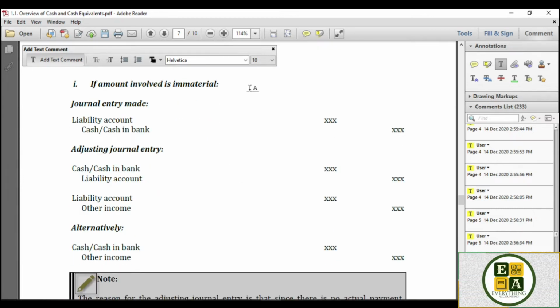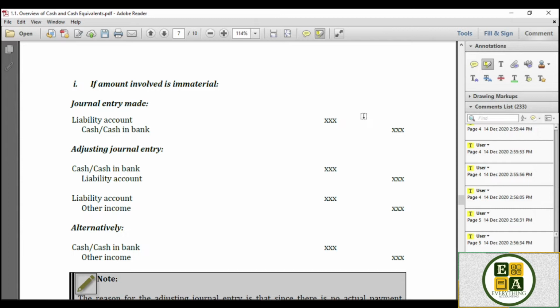So, kapag immaterial, pag sinabi nating immaterial, wala tayong pake sa halaga. Wow, sana all. Richness, rich kid. Parang ganon. So, if the amount is immaterial, yung journal entry made natin, for example, we have to debit liability, then credit tayo ng cash. But since stale check, wala talagang lumabas na pera sa atin kasi nga hindi na in cash yung check na yan, we have to adjust. But this time, we have to adjust first by reversing the entry, reversing the journal entry made, and eliminate the liability by crediting other income. Okay? Crediting as other income. So to adjust, alternatively, we can debit cash, then credit na lang agad other income. Pwedeng ganon. Okay?